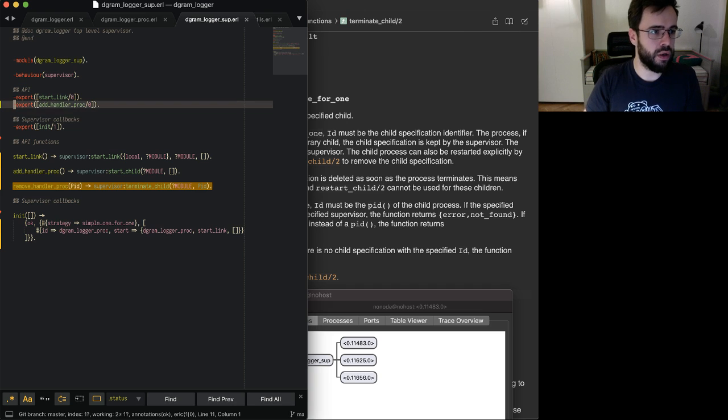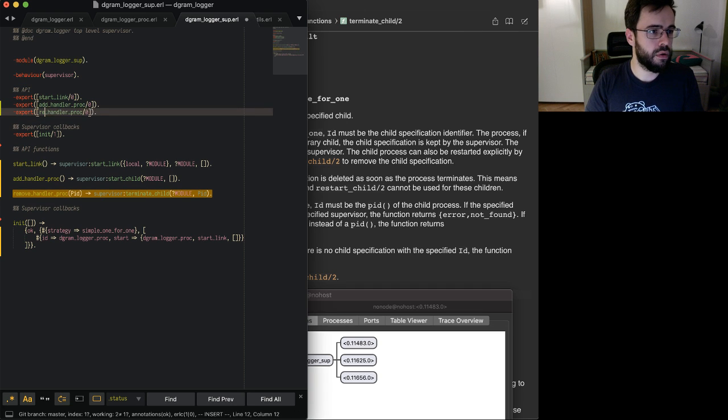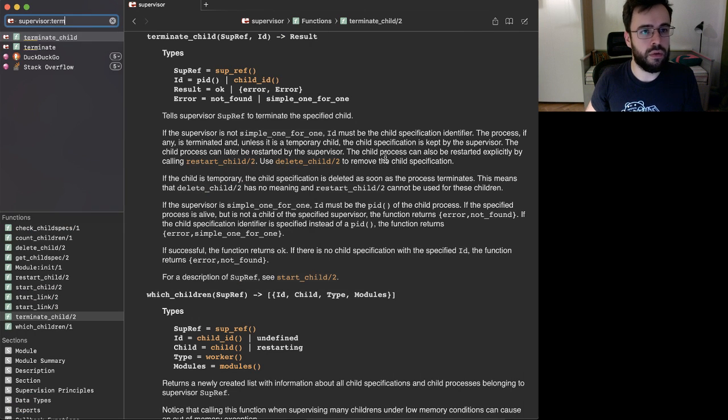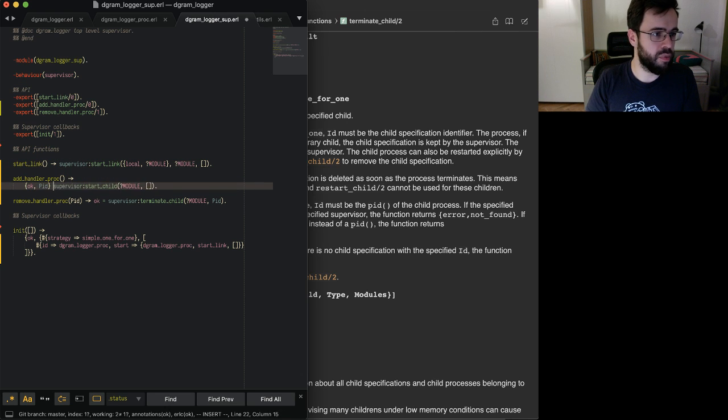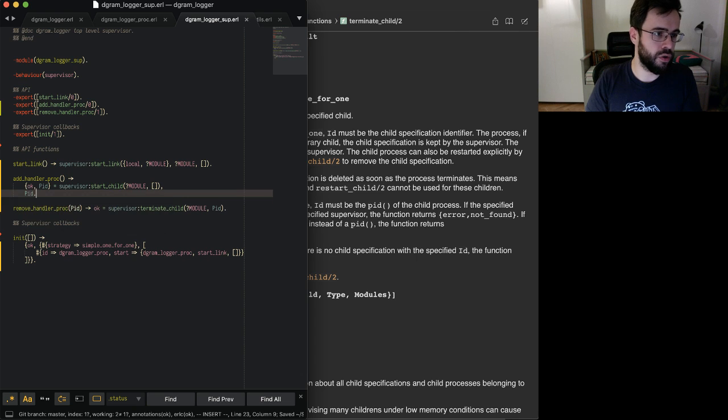So we need to add this one, remove handler proc 1. So now we can use this API. And this one returns a result, which can be either OK or error. So I'm just going to pattern match on OK. And here I'm going to change it so that we do OK PID and just return the PID.